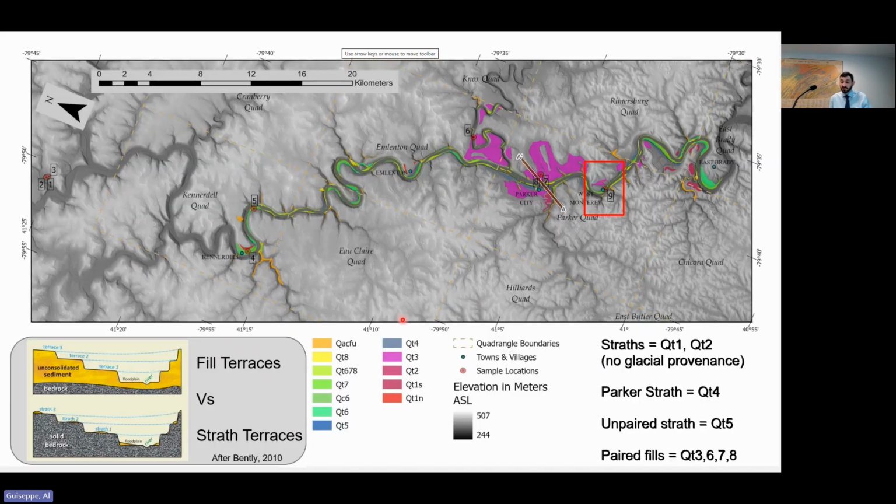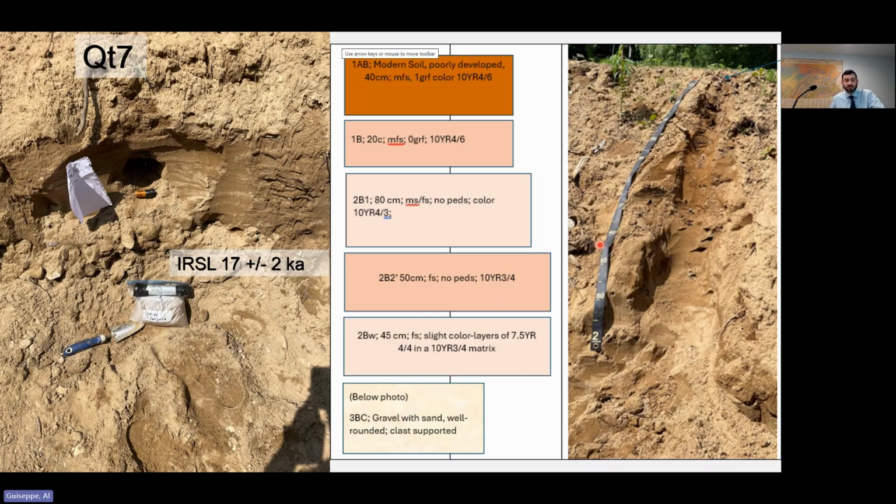So the next, and our final outcrop, or penultimate anyway, that we're going to be looking at here, and our final geochron, is of this unit I called QT7, one of the lowermost terraces. There are only 8 of them down here near the village of West Monterey. I did not have soil geochemistry on this one, but here's a very schematic soil diagram. This is a beautifully stratified sand deposit, only very gently weathered. The almost absence of a soil profile would suggest that this has not been in the landscape very long, and that is consistent with the IRSL age of about 17,000 years. So this is clearly a late Pleistocene terrace, and at this point we are less than 10 meters above the modern river level.